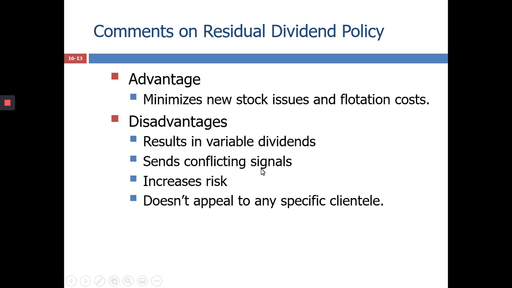But the disadvantage would be that it results in variable dividends. Right? Just now we learned, right? Some companies give stable dividends every year, the same amount of dividend. If you have a residual dividend policy, you can't do that, because it depends on the profit and depends on the new projects. Alright, the residual dividend, or the dividend payout, will change.